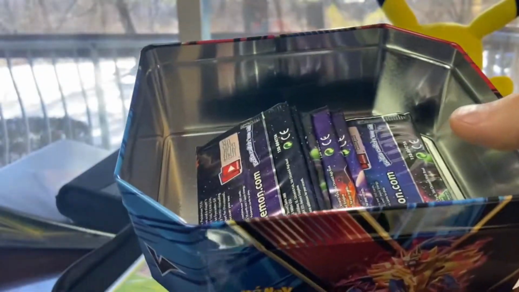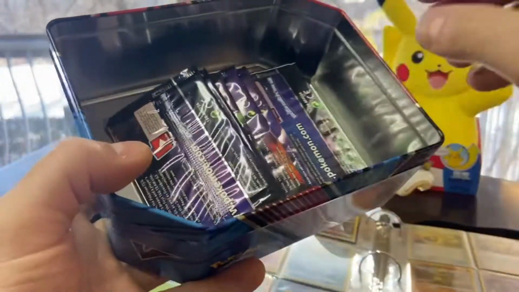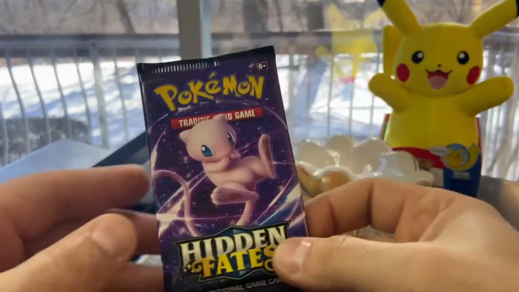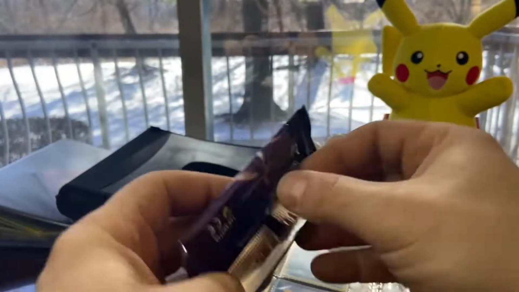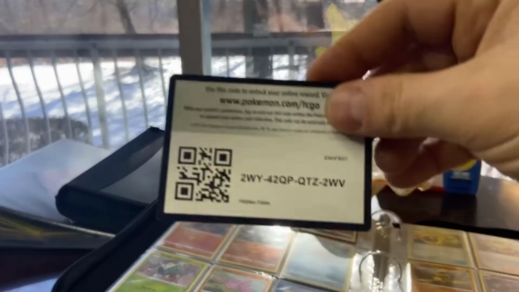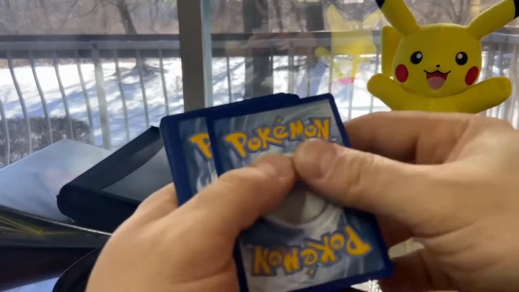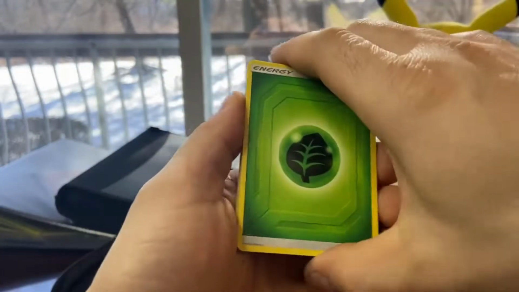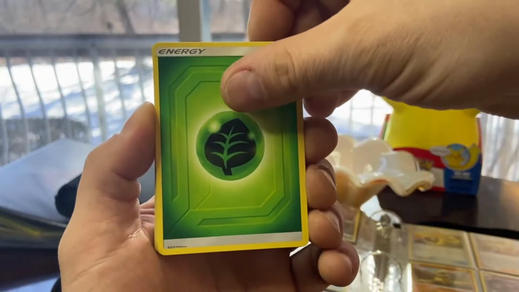All right, let's dig into our fifth pack here. I'm going right into another Mew. Look at that. Got the code card there. Four from the top. Alright, we got some Leaf Energy.